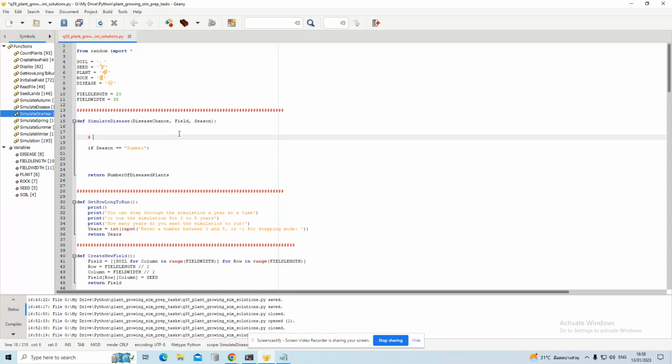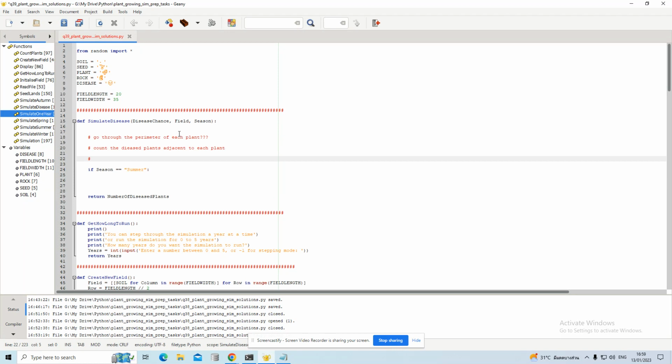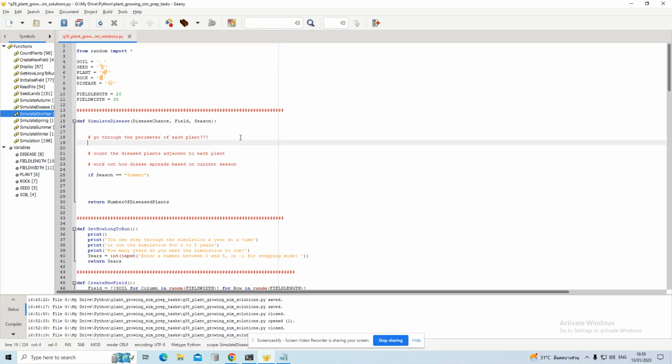So we need to go through the perimeter of each plant and count the diseased plants that are adjacent to the plant. And then we need to say something like work out how disease spreads based on current season. So that's the kind of stepwise refinement, so breaking it down into steps.